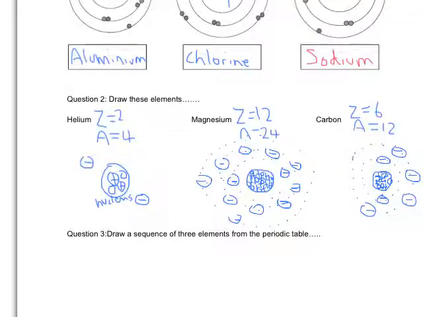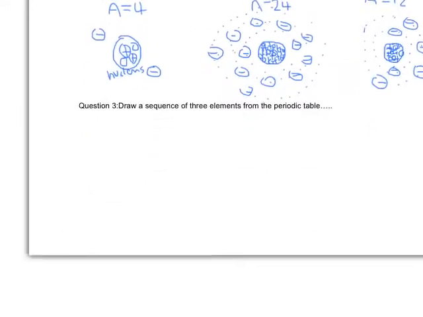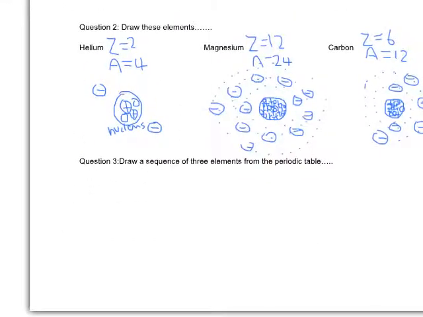Again, drawing elements in the periodic table, I'll leave you to choose your sequence. One easy way would have been to start with hydrogen and helium and lithium, because they're the 3 easiest elements. If you want to test yourself more, then you might do a row like silicon, phosphorus and sulfur, which would have many more protons and electrons in.